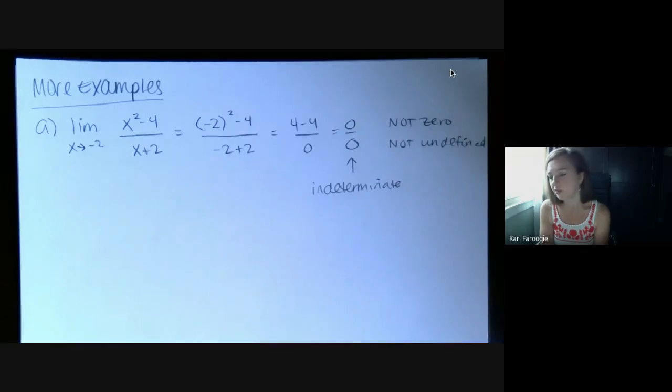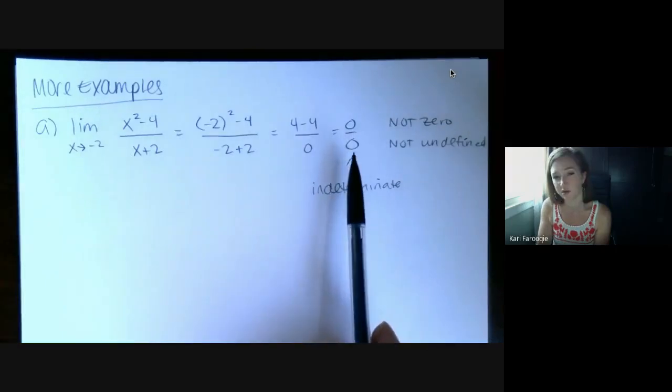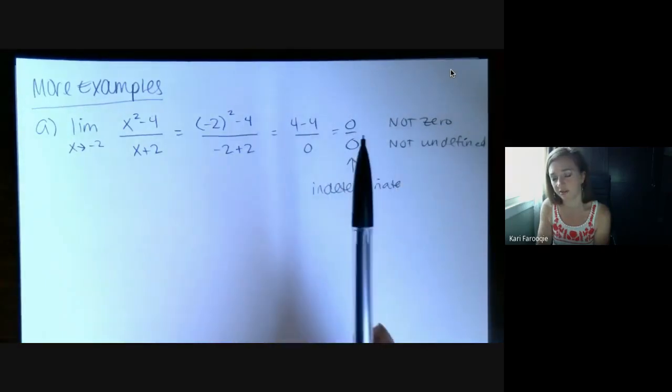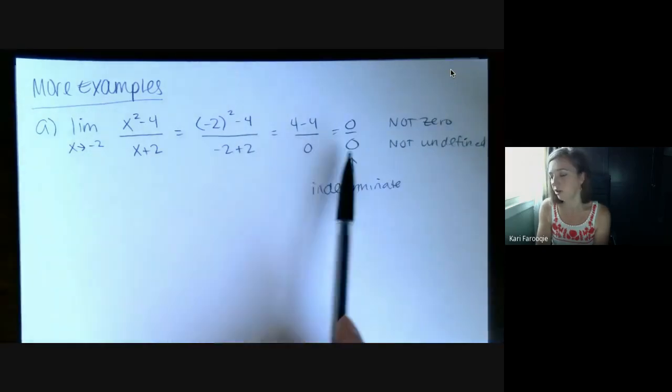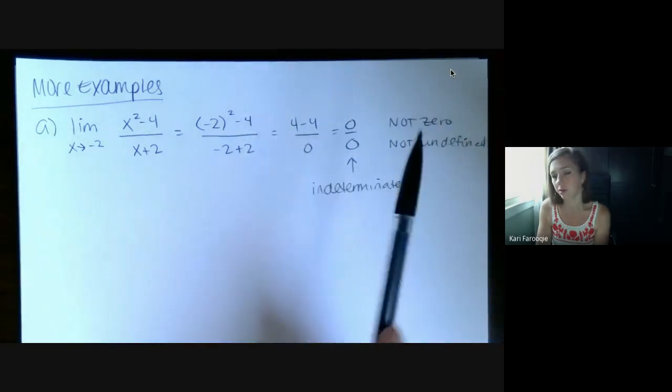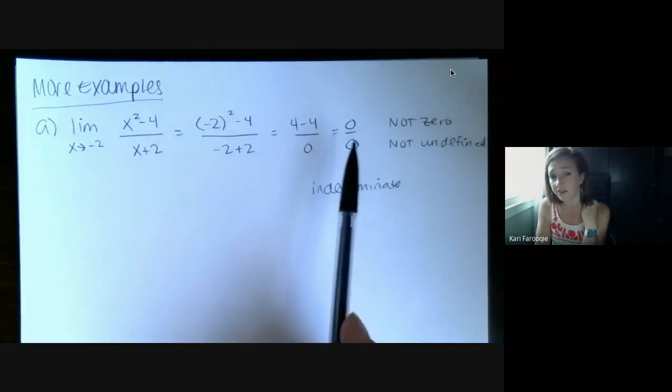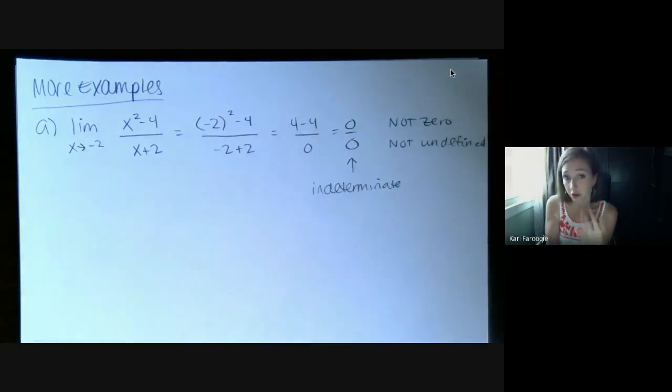I can talk about this till I'm blue in the face, and there will still be 1 or 2 students who will get this value of 0 over 0 and then tell me either it equals 0 or it's undefined. They'll say, oh, the limit does not exist, or they'll say the limit is 0. This is not a DNE situation. It could potentially be one, but we need more information. That's sort of what indeterminate means, that we can't really make a conclusion yet. So what you have to do in situations like this is rewrite the function such that you don't get an indeterminate form.